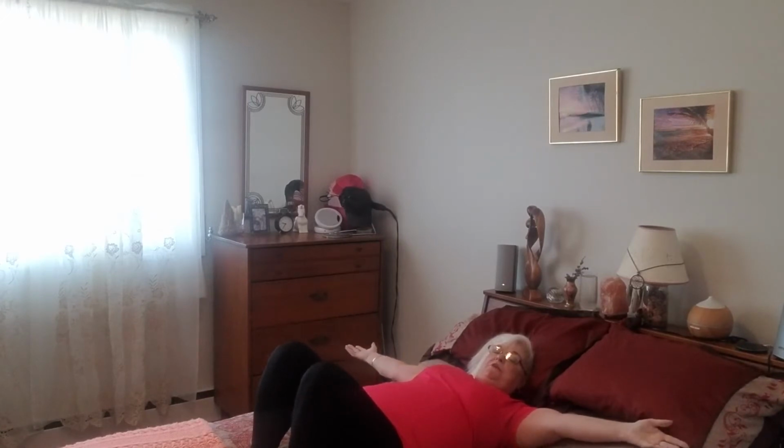Stretch the arms out again. Turn your arms so that your hands are facing palms down, palms up. And this is as much of a flat circle as we can make with our arms. We'll make more circles later when we're standing.